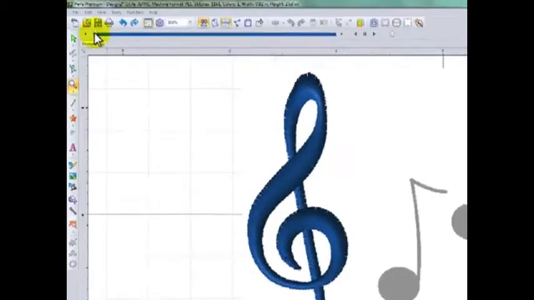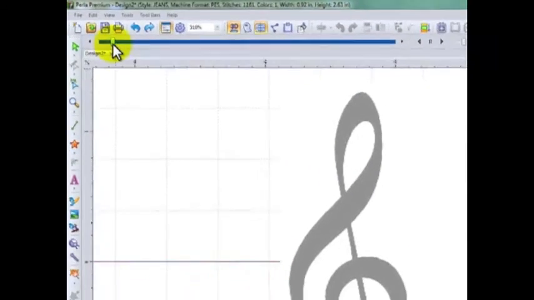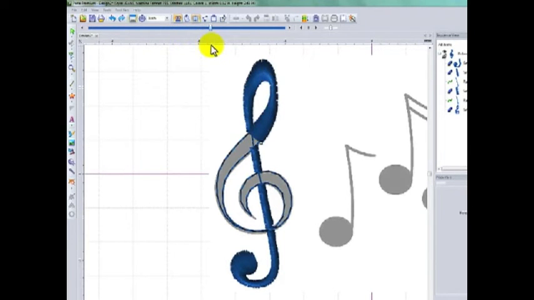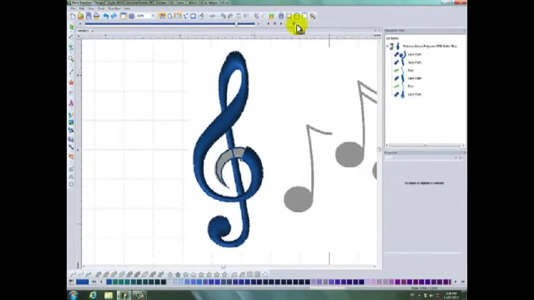This bar across the top, I can grab it and I can scroll across, and you'll see that the design will sew out, so to speak. It will do a simulated sewing, and it'll show you exactly how it's going to path through the design. And you can go forward and back through the design and see exactly how it's going to stitch. Or I can just click on the simulated sewing and have it stitch forward, and I can control the speed in which it sews. I can also have it go in reverse, and I can have it stop at any time that I want.